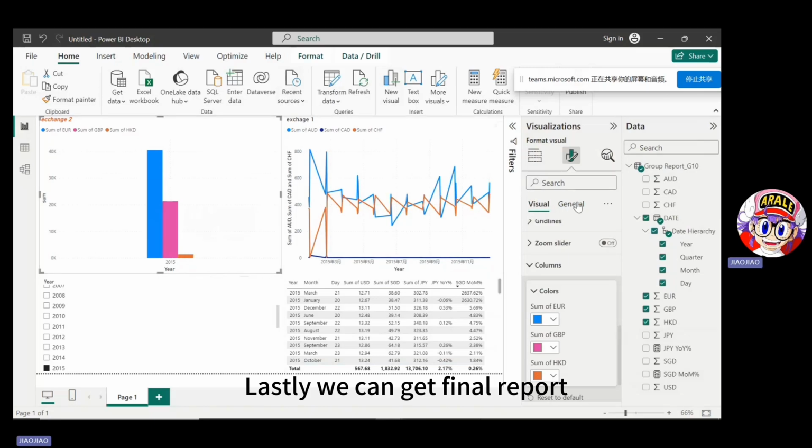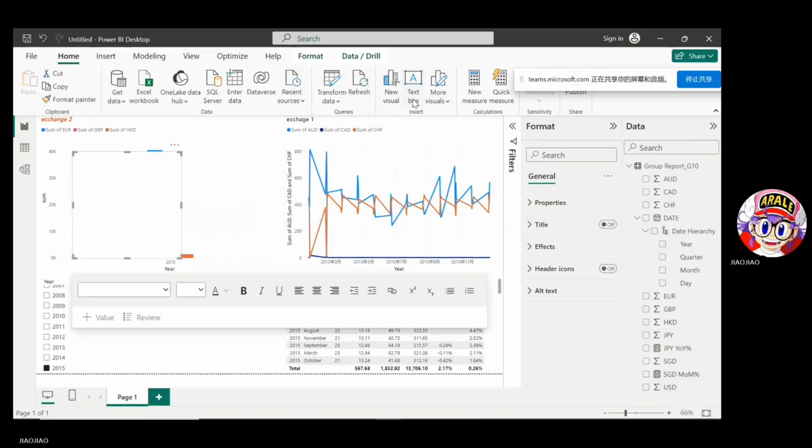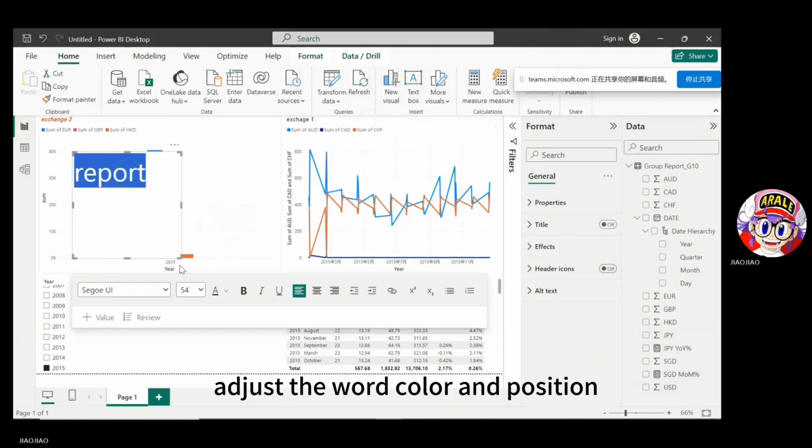Lastly, we can get the final report, select the textbox, edit the title, adjust the word color and position.